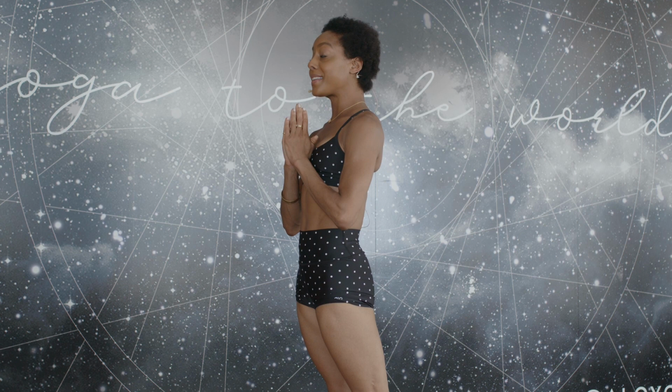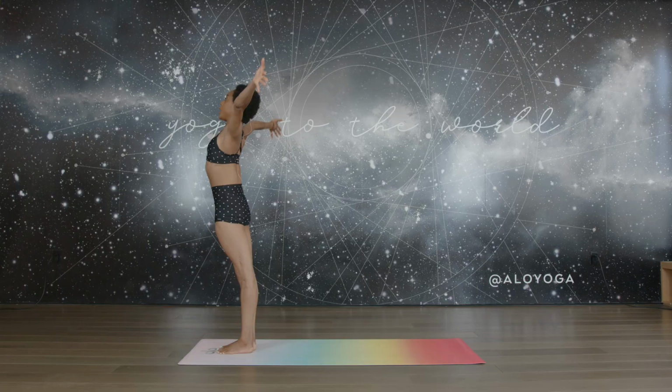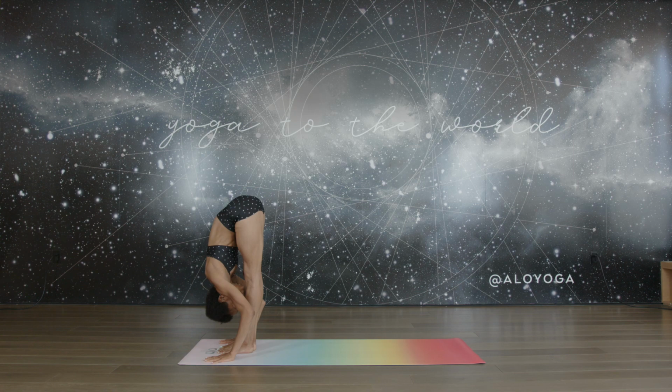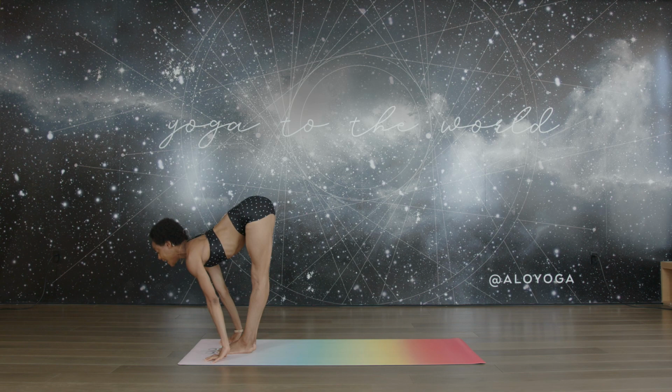Beautiful. Let's begin with Sun A. Inhale, reach your arms up, palms together, see your thumbs. Exhale to forward fold. When you hit the bottom of your forward fold, push the floor away. Inhale, take a half lift, scoop your chest forward. Exhale, hands down, step or jump back to plank, and lower halfway into chaturanga.